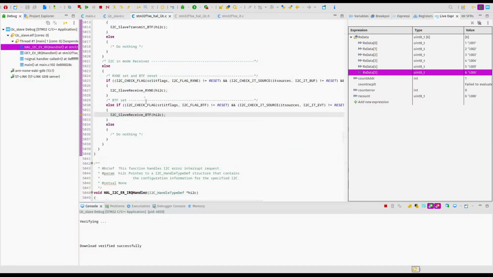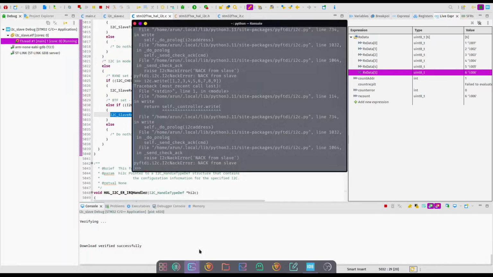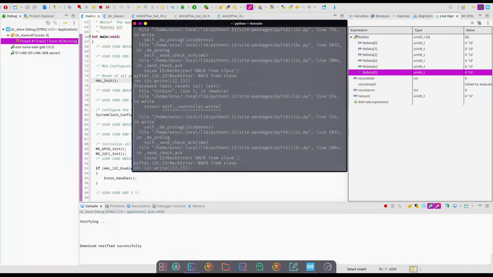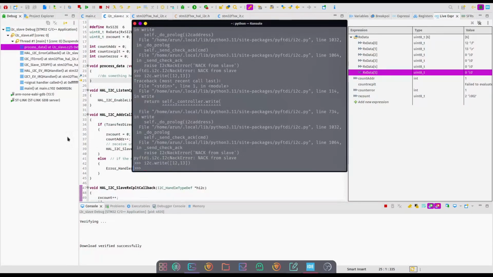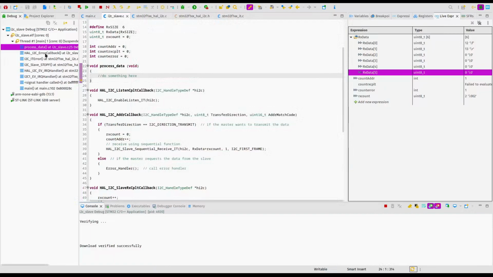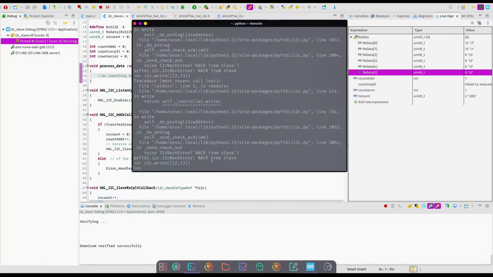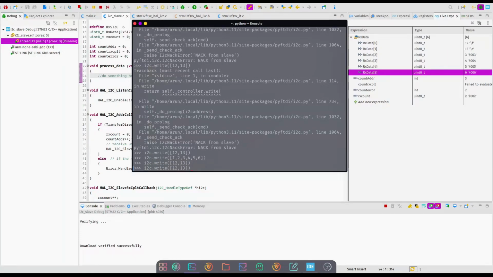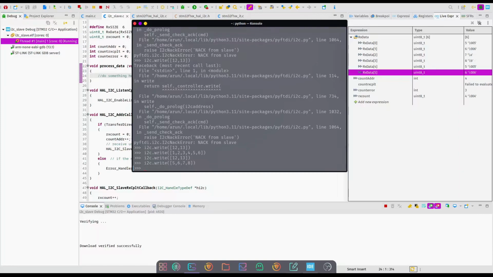The BTF flag is set when the data transfer has finished according to the slave, but there is still some data in the data register. This is exactly what is happening in this case. The slave wants to receive 6 bytes, and it has already received them. But the master sent 9 bytes, so there is still some data in the data register. We will handle these flags in future videos. For now, you can just increase the RX buffer size to a high value, and communicate easily.